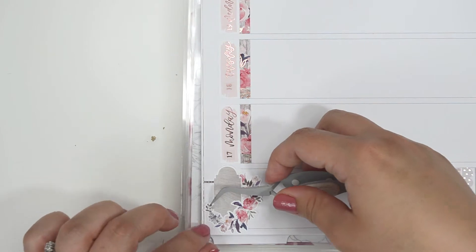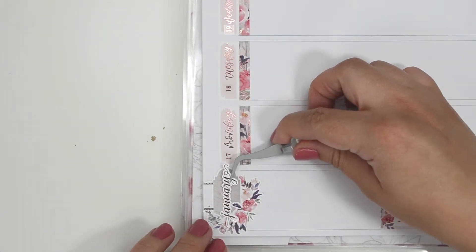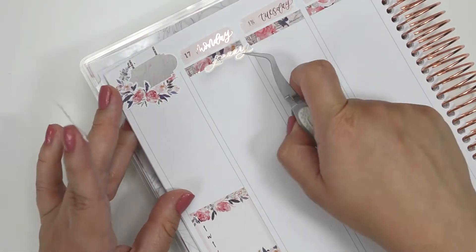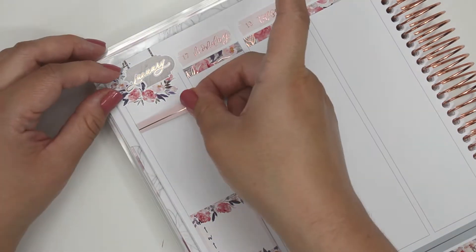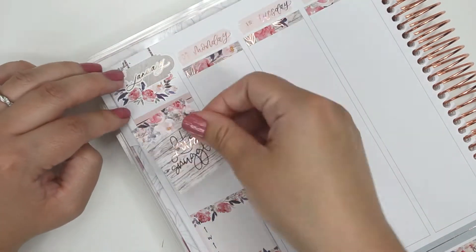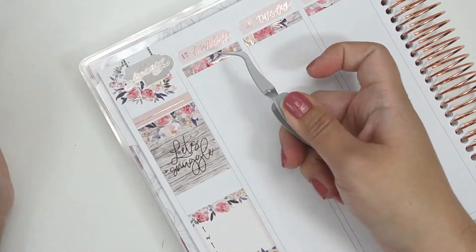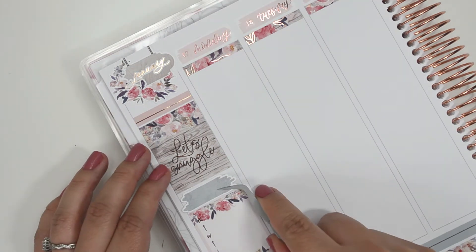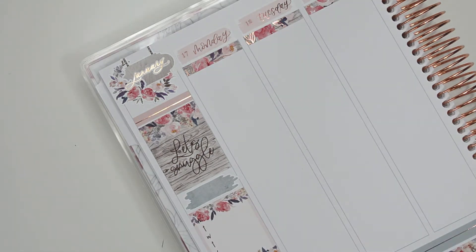In my sidebar, I pulled in one of these hanging signs from Sadie Stickers — they were a collab with Shantae Plans — and I used the largest floral in the deco sheet and tried to wrap it around the sign a bit, and I also added the January script from the Pretty Pink Co. It took me a while to get the flowers exactly how I wanted them, but I'll probably cut most of that out. I really wanted to add these simple line headers above all the full boxes, so I just added that in the sidebar as well.